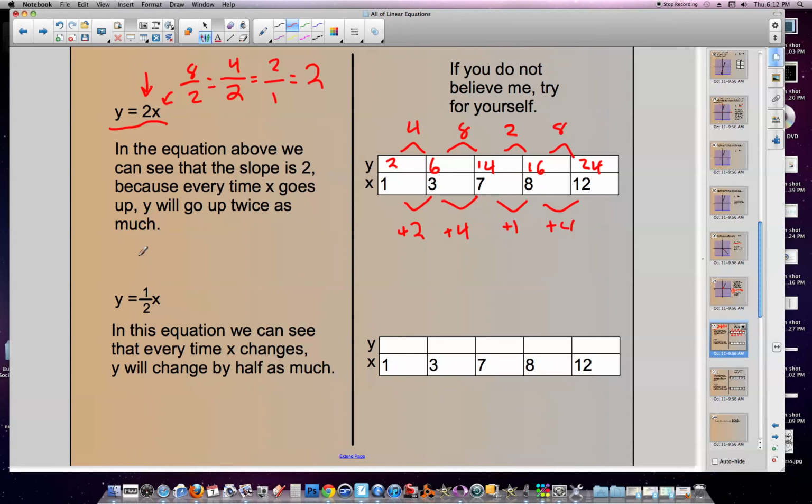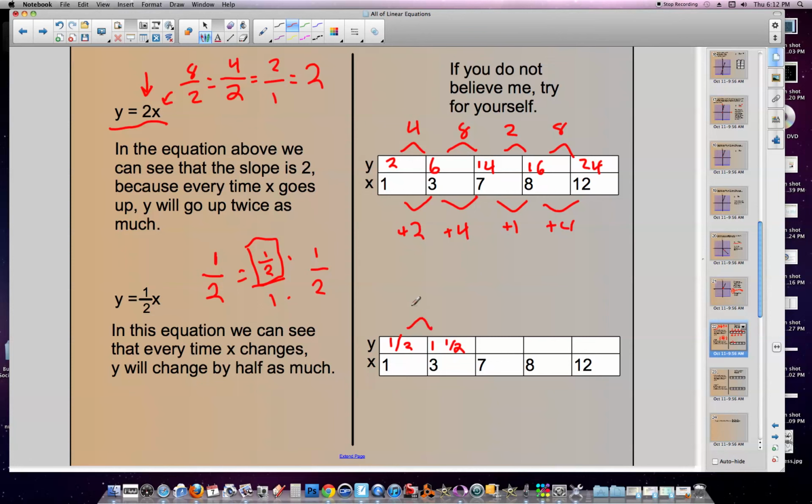We can look at another one here, and you can probably already guess, since I'm multiplying my input by 1/2, that my output is going to go up by 1 every time my input goes up by 2, right? This is the same thing as saying that my output's going to go up by 1/2 every time my input goes up by 1. But this is annoying to look at, right? You don't want a fraction in a fraction. And so we can just multiply both of these by 2, and we get 1 over 2. So let's try this. If we put 3 into this, well, what is half of 3? That's going to be 1 and 1/2.